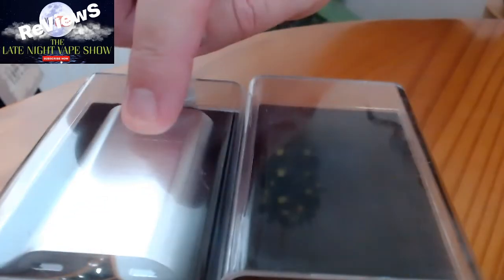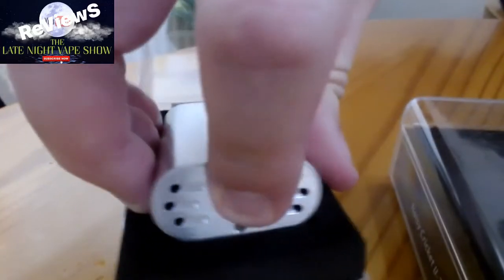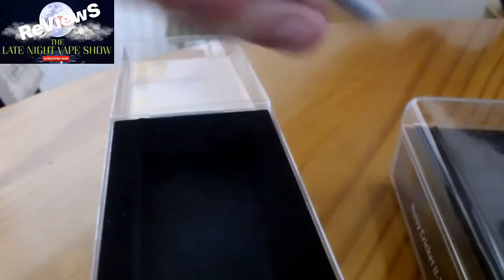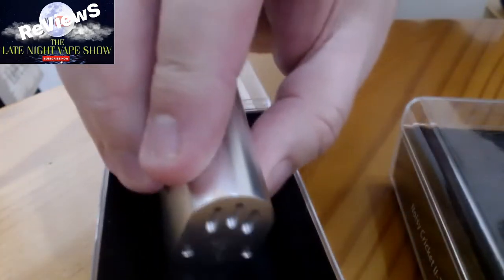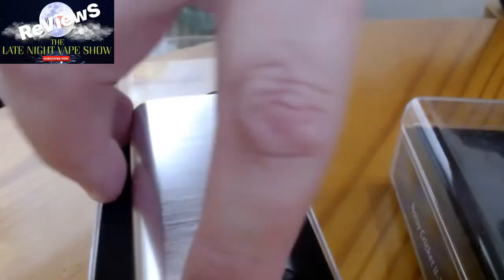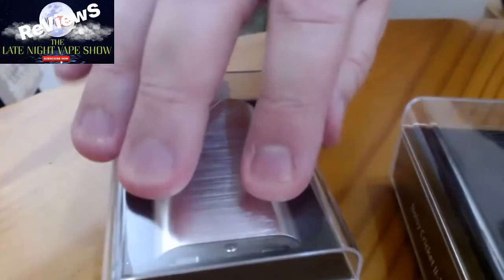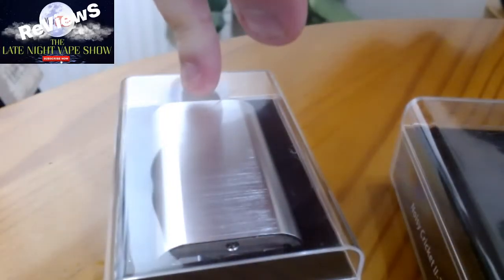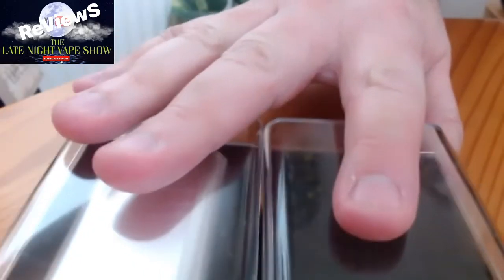In this box I've got the series 1 — I bought the series 1 but I've never used it. When I first bought it I took advice from people that know a lot more than me, and they suggested it's not for the faint-hearted and can be, even in the best of hands, a little bit on the dangerous side. There is a conversion kit you can get from America which will turn it into something a lot safer — you change the contacts at the bottom and you change the 510 at the top, and that sorts it out for you.